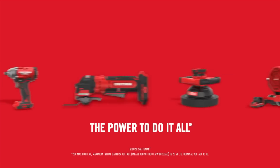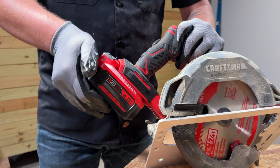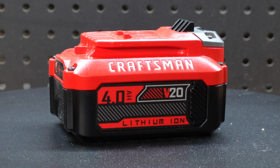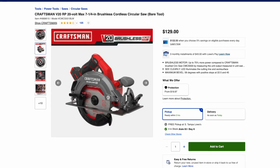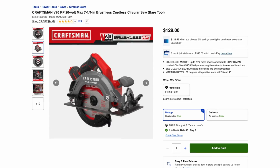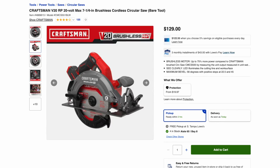As part of the V20 platform that includes more than 100 compatible products, you can use any Craftsman V20 battery to power this saw. We recommend using either a 4-amp-hour or a 6-amp-hour battery to get the best performance and runtime. To add the CMCS551 to your tool arsenal, visit your favorite Craftsman retailer where you can pick one up for $129. The battery and charger are sold separately. Craftsman backs your purchase with a 3-year warranty.